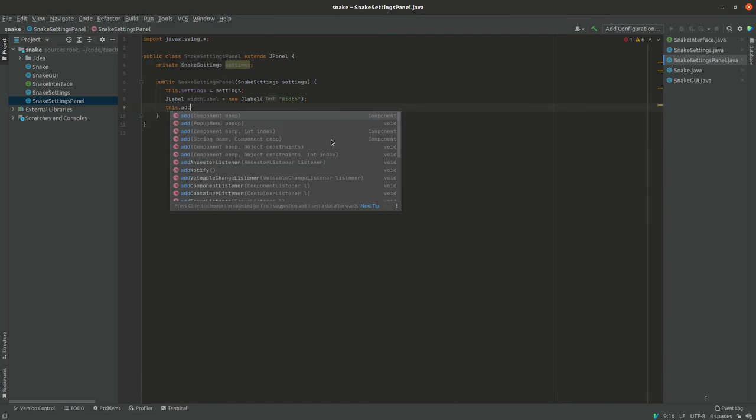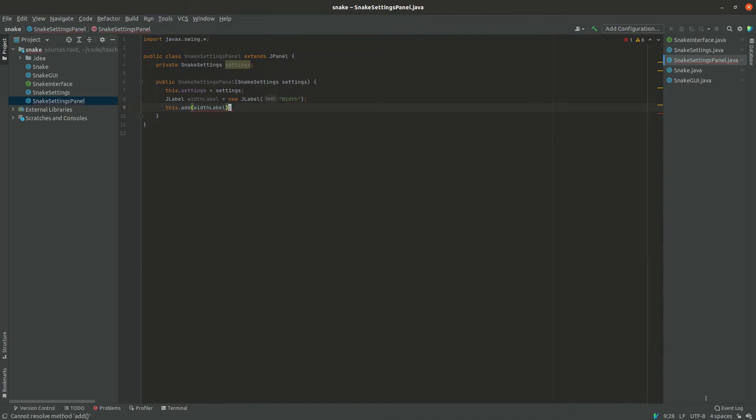Let's add the label, so we'll get that component added to our GUI. I'm just going to change this guy to height. Now, after our width label, we probably need to do the width text box. So I'm actually going to separate these with some white space to show some logical separation between these components.